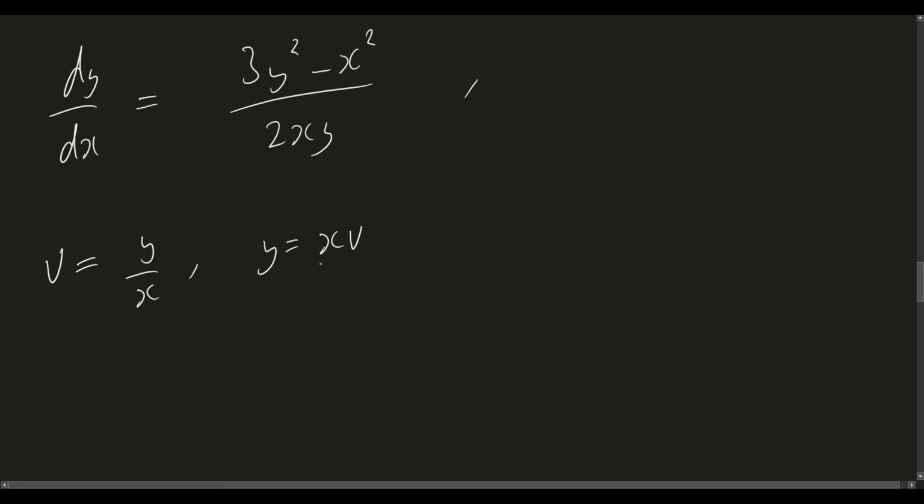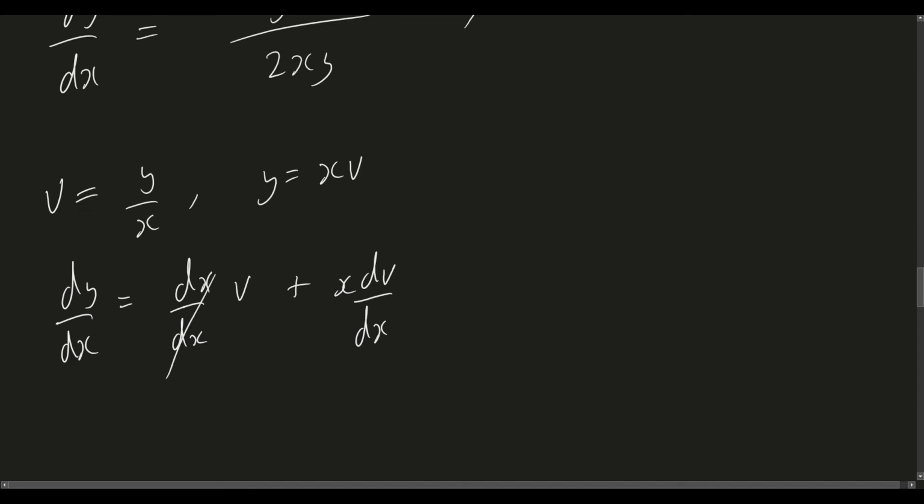Okay, so if y is equal to xv, then let's have a quick think about, well, what would dy/dx be in this case? Well, dy/dx is going to be the same thing as taking d/dx of x times v, where v is a function of x. So we'll need to use our product rule here. So we can write this as dx/dx times v plus x times dv/dx, where we see that dx/dx, well, that makes no sense, so we can just get rid of that. There's no point in rewriting a 1 in there. So we can now write dy/dx equals v plus x dv/dx.